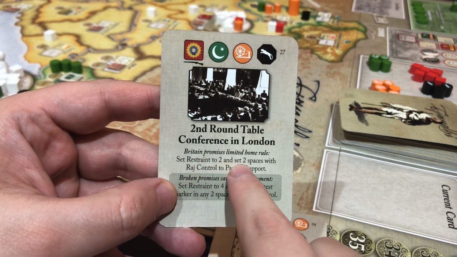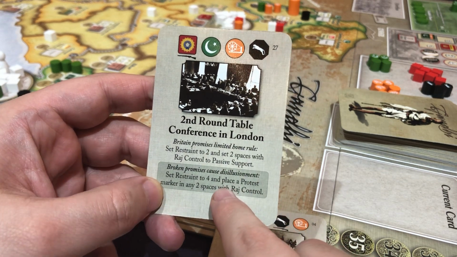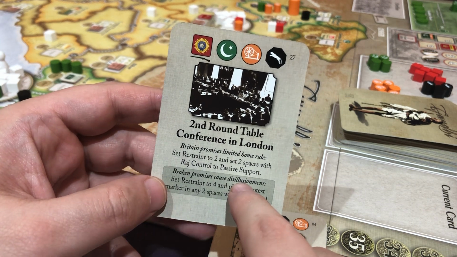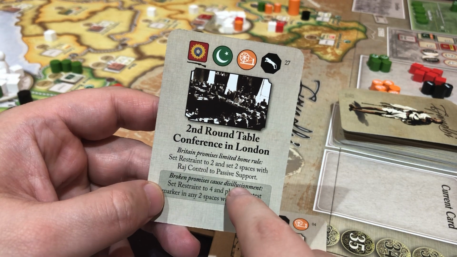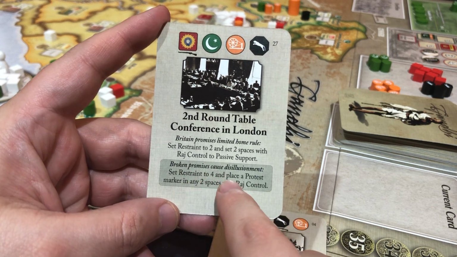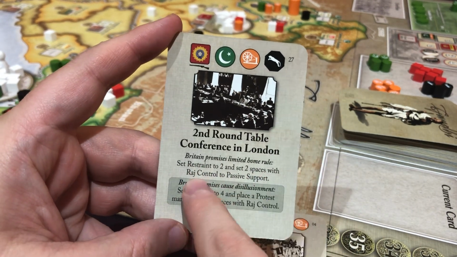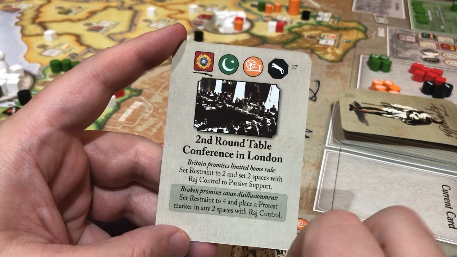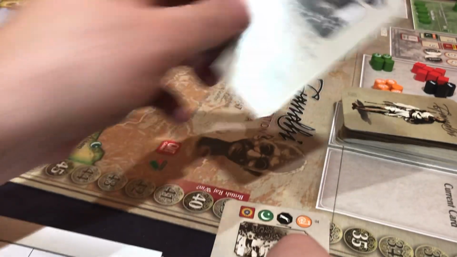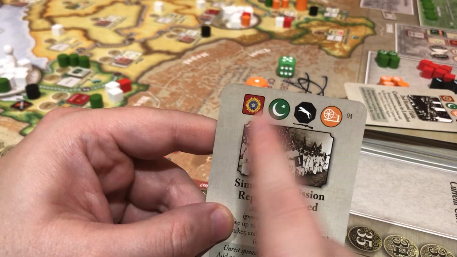So we can set the restraint to 2 and set 2 spaces with rush control to passive support. What's interesting is everywhere we have rush control is already passive support. Set restraint to 4 and place a protest marker in any, yeah. This is critical for us, but this assumes we have control in a whole bunch of places where we don't have support, and the opposite is true. So this is not as helpful to us as you might think. And then, of course, we go first either way, this way or that way.